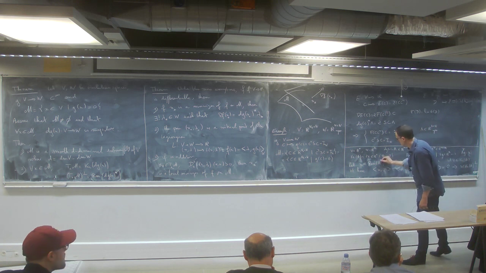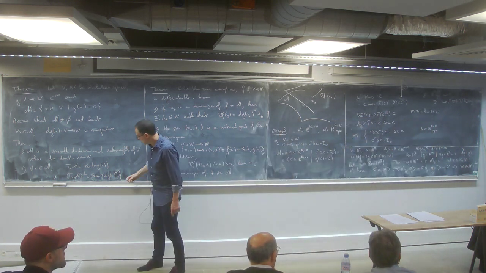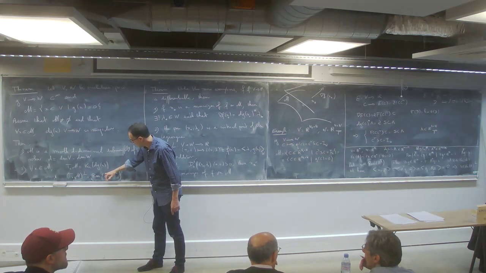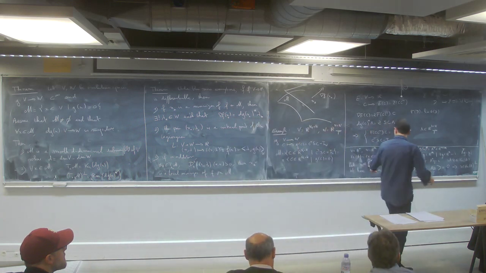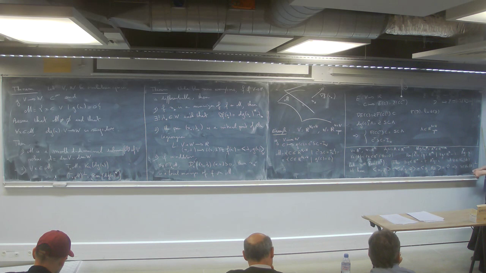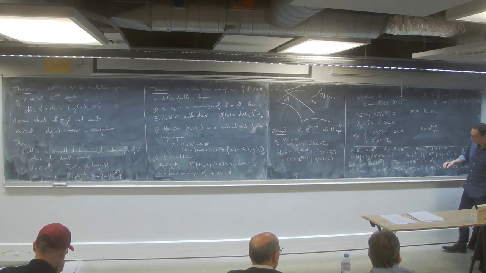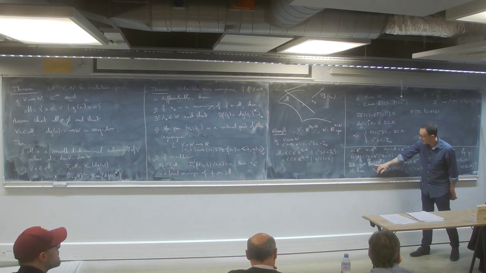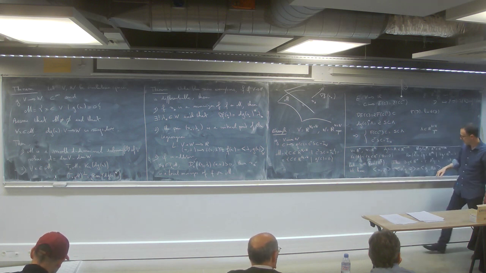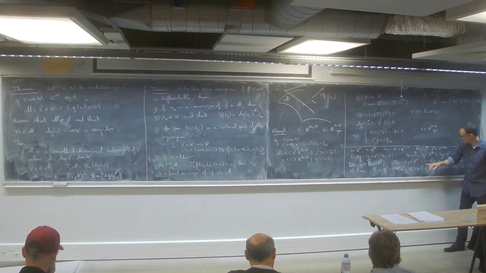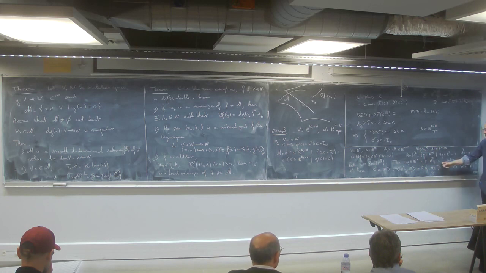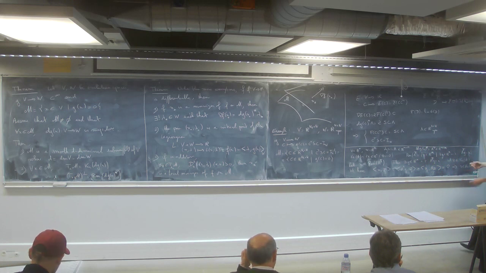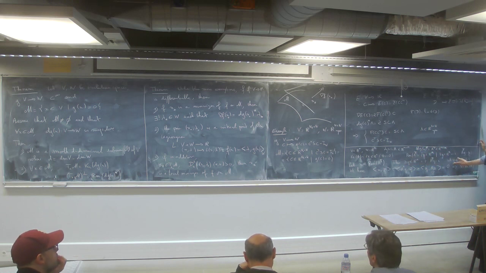So let me show that in fact the orthogonal of the kernel is the range of the adjoint. Well, I just show here that the range of the adjoint is included in the orthogonal to the kernel. I'll let you prove the other inclusion. So I take x in the range of the transpose. It means that there exists some y in R^m such that A transpose y is equal to x. Now I take some z in the kernel of A, and I want to check that x is orthogonal to z, in which case x will be in the orthogonal of the kernel of A.